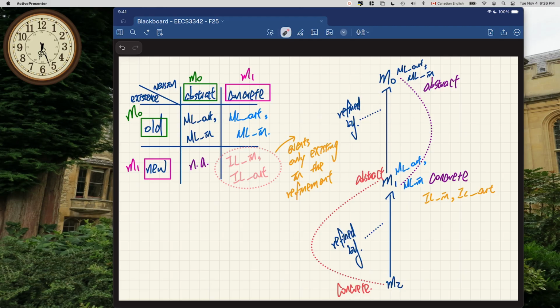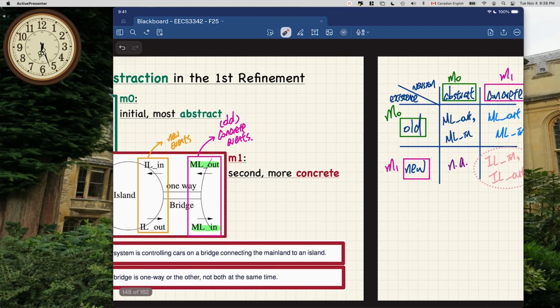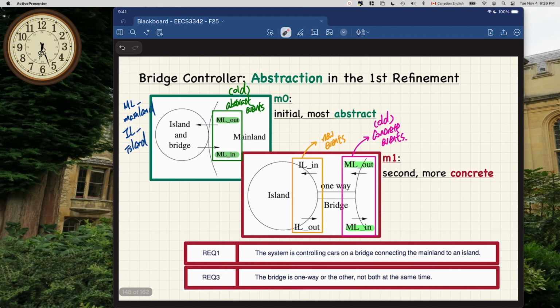Okay? Let's now go back to the abstraction diagram. Let's now see a little bit more. What we had before is a single variable, n. Right? That's a single variable. N here. You know what? Let me just make it stand out.